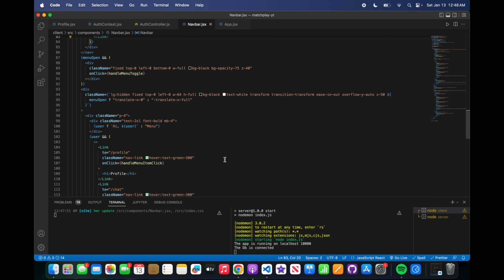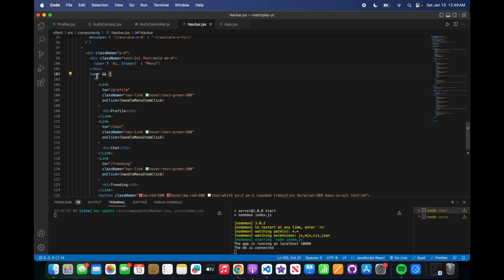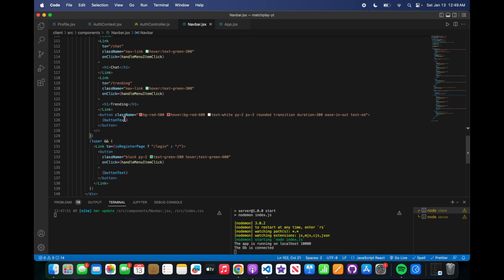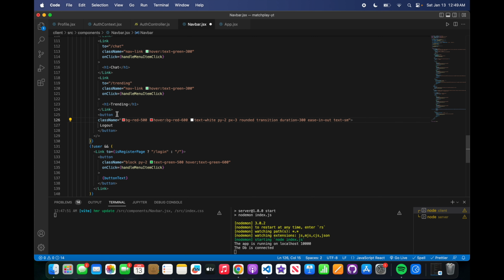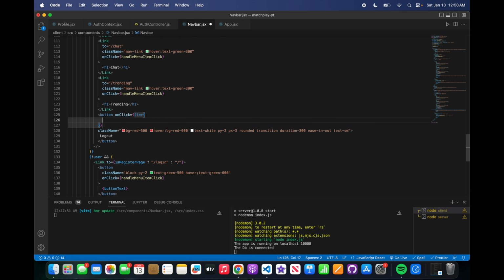Now if we keep going, we can come over to where it says user, and for this user, we want this to just be logout, right? And we're gonna give it an onClick, and this onClick is going to say arrow function, and it's going to say logout.